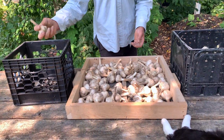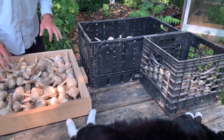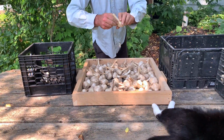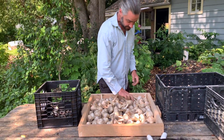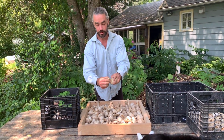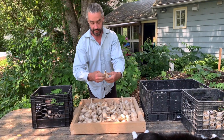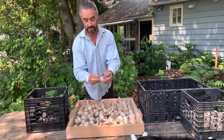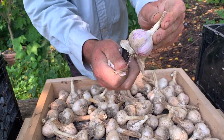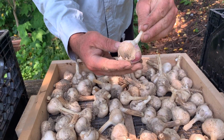As we're touching the garlics to transfer them to the different eating garlic, seed garlic, and personal use seed garlic, we're touching the skins and letting a little bit fall off. I'm not going in and ripping layer after layer after layer. I've seen this before. So for example, with an eating garlic, what you want to avoid doing is, when you're ready to store them, biting in with fingernails and going down 3 or 4 layers. I mean, this is an extreme example, but I've seen people peel so much skin off to get it as clean as possible that you end up with a very vulnerable head of garlic. Most folks wouldn't go that far, but I've seen that.